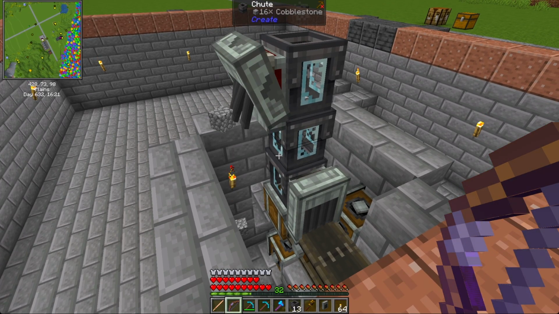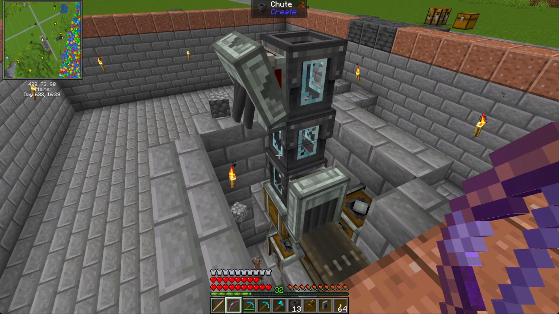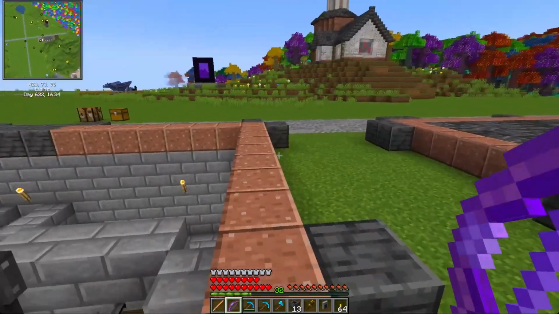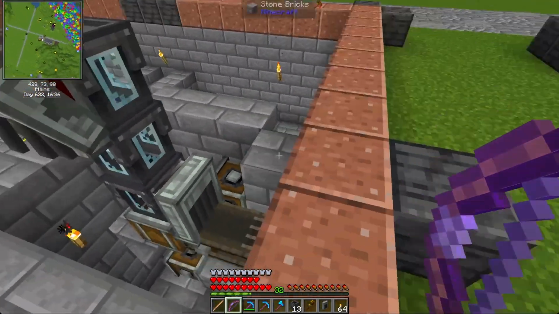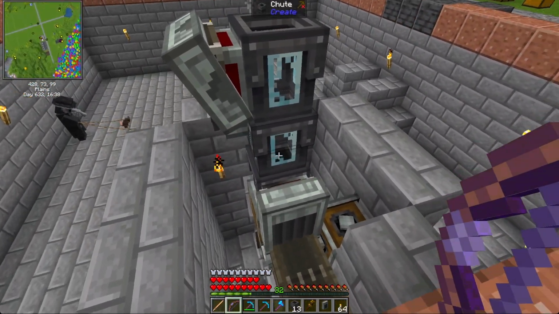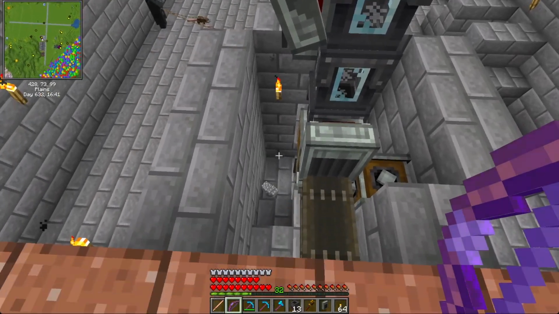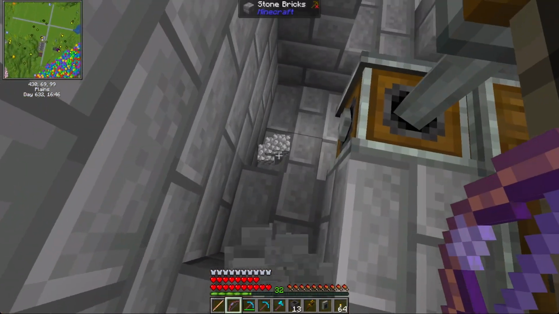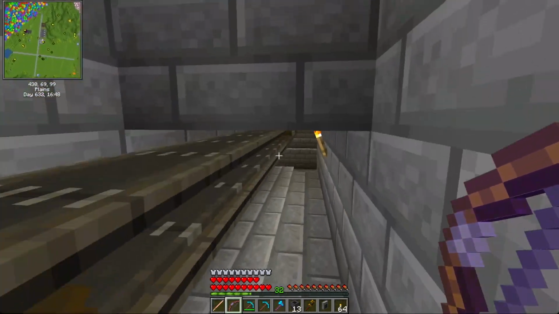So that's essentially what we're going to do. That's how we're going to move stuff around. Look, it's raining cobblestone. That's how we're going to move stuff around on this, our little village here of factories. But you can see how much comes out, just flipping that on and off really quick. This is going to be a very efficient process going through here. All right.